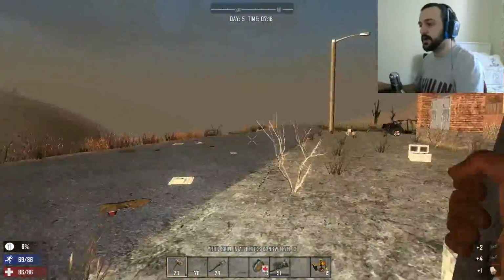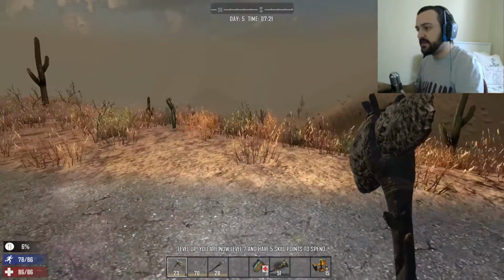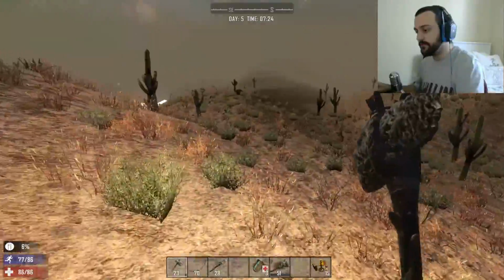So what I'm going to do, guys, is we're going to look into the map and see where we are. Okay, so I'm just going to keep heading this way. There we go. We've just gained a level. How many levels did we gain? We gained 5 levels from that. That was beautiful. All right, nice.